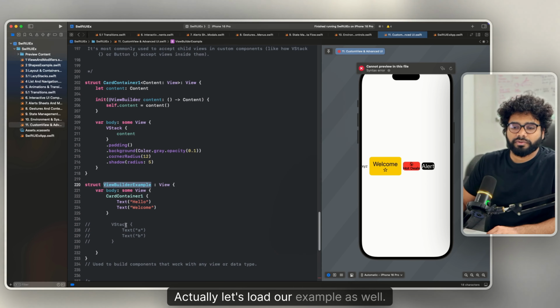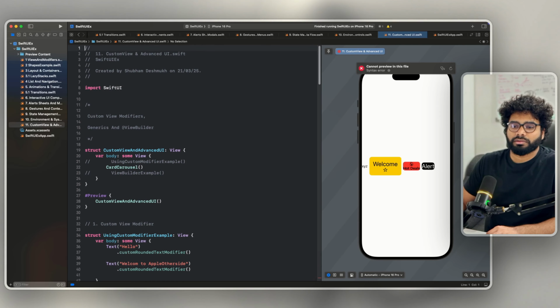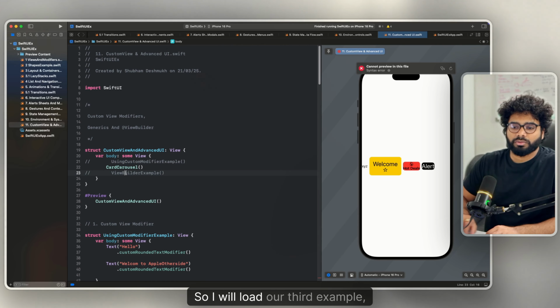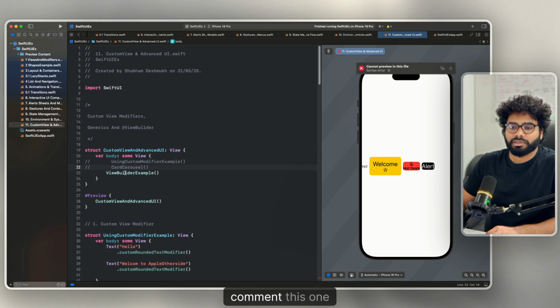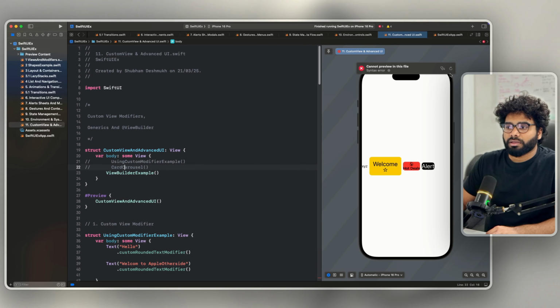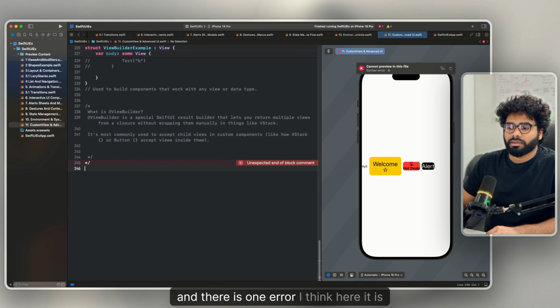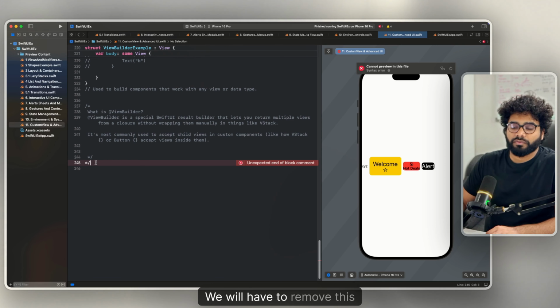Actually, let's load our example as well. So I will load our third example, comment this one, and refresh. And there is one error, I think, appearing here. We'll have to remove this.